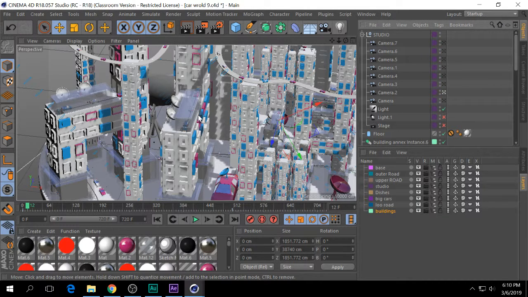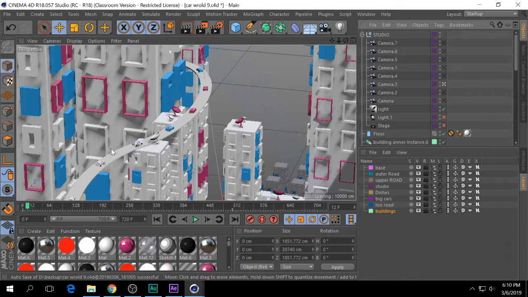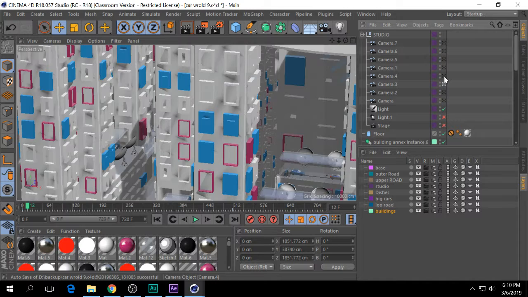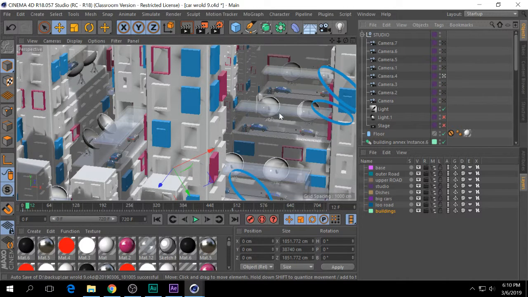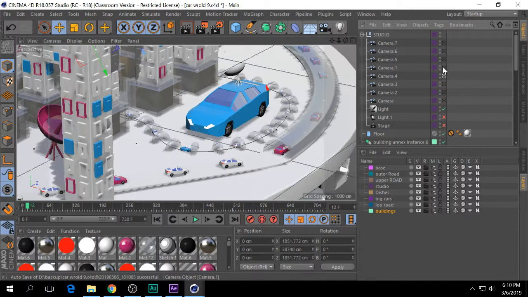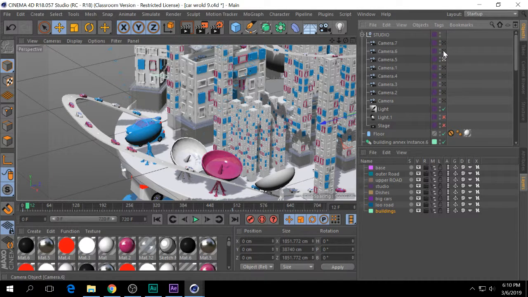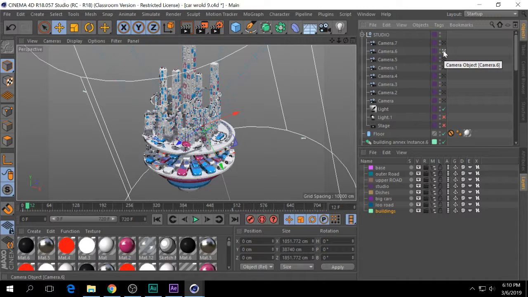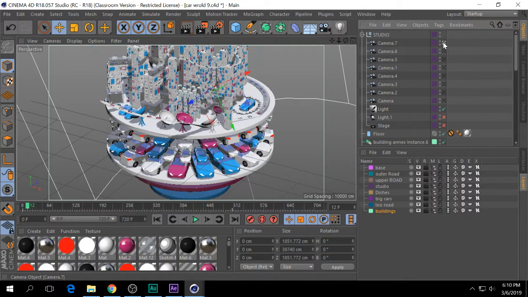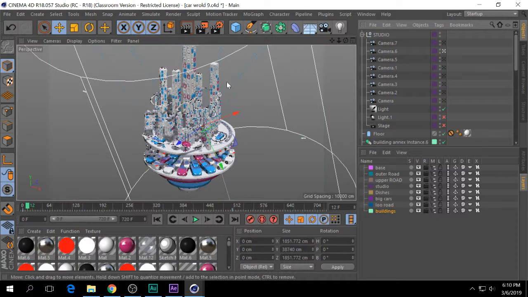So looking at some detail over here with these little car elevators, looking at some detail over here with the sky road. Again, these little car things. There's a little loop road, right? So I'm just showing the different camera shots, and then the one with the thing on top, and then the road, and then yeah, and then back to here, sort of see the whole thing. So I think that formula is a good one to follow.